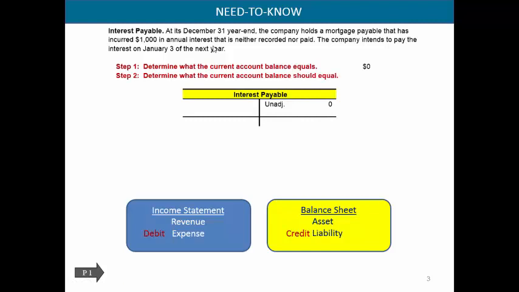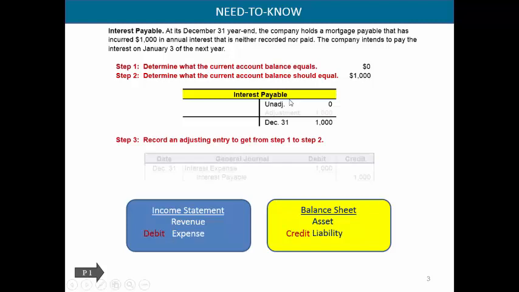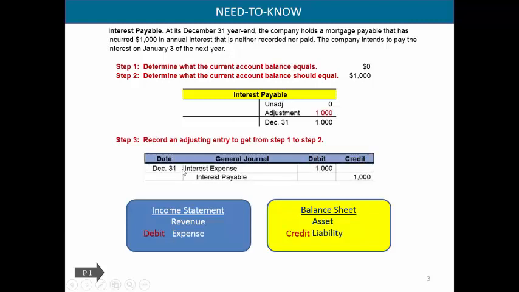So we'll need to show first that we have a payable because time has passed and we have had the benefit of this mortgage. We do owe someone money. It doesn't matter that we haven't paid them. What matters is that we are legally obligated to pay them. So we show that we have interest payable for the amount of our liability, and we need to recognize the expense. So here we have interest expense and interest payable for $1,000. Then on January 3rd, we'll show that we made our payment. So at that point, we'll get rid of the payable and show the credit to cash. But here, this example, right here, this entry that you see, is our adjusting entry for accrued interest expense.